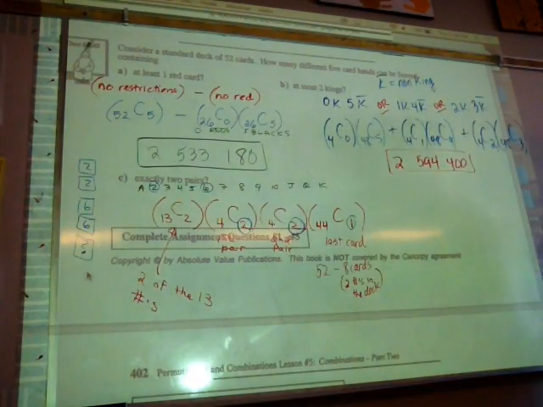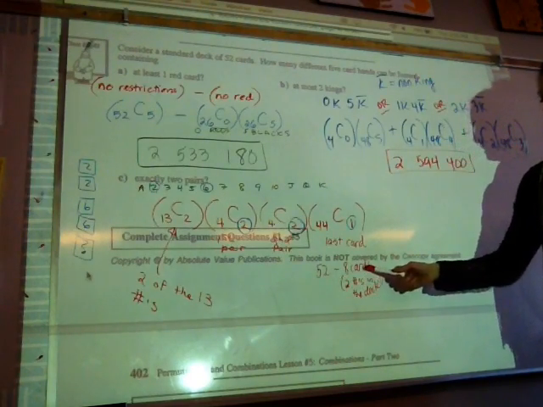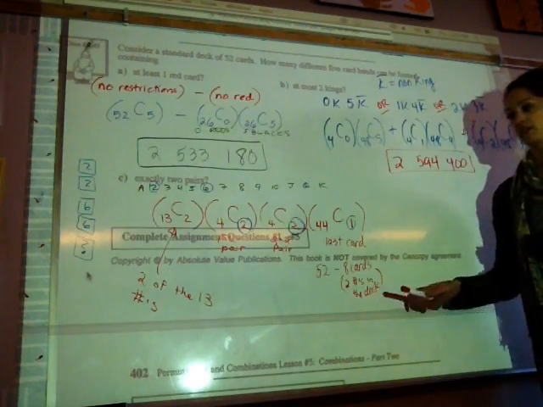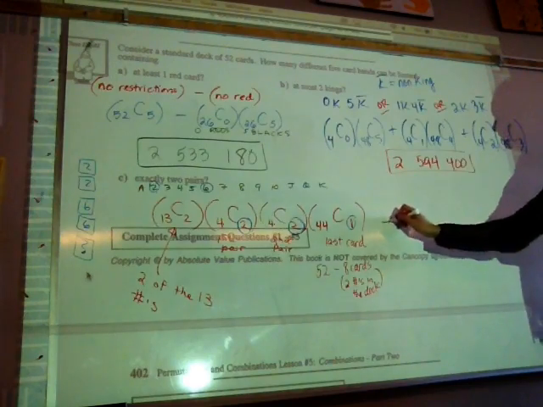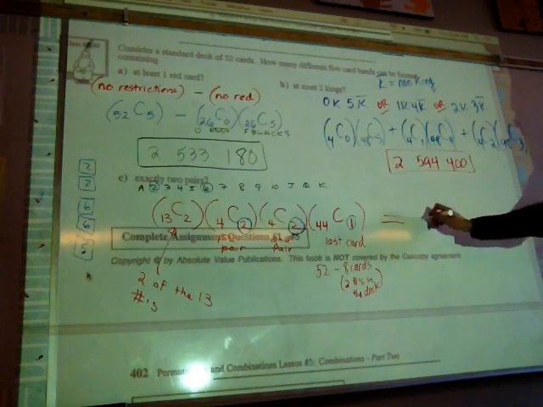So I just put a little note for that 44. We had to go 52 minus 8 cards, and the 8 cards came from the 2 numbers that made our pairs. Now we just have to figure out all these combinations, multiply them together, and you should get 123,552.